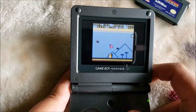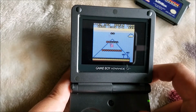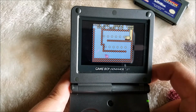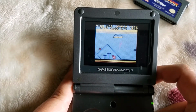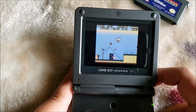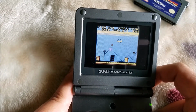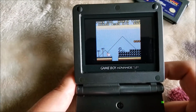So I'm going to try to complete this first level. Actually, I think I could go down here. No, I cannot. Whoops. So yeah, this is basically just Super Mario Land, only you're playing as Pikachu. And then you have, I forget that one enemy. That's basically Jigglypuff. And then your star is basically this Pokeball. Come on. There we go. And I died, of course. It's been forever since I played this.